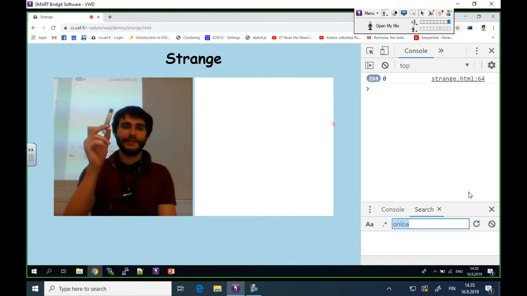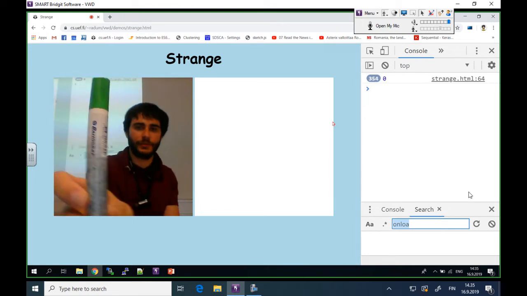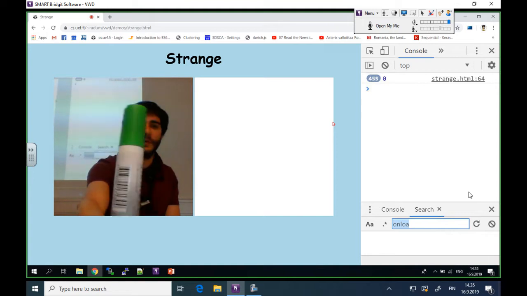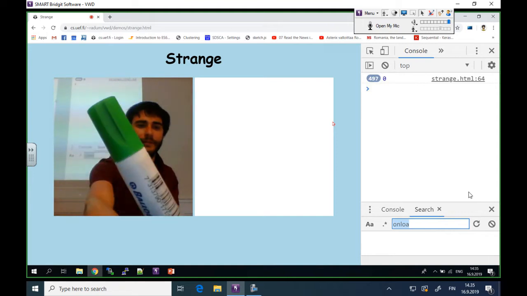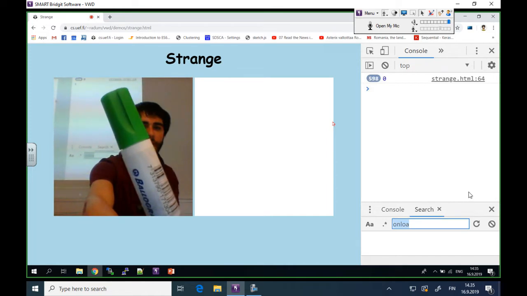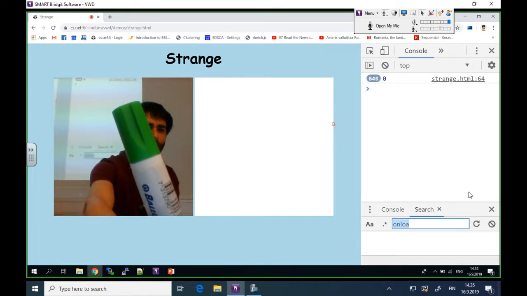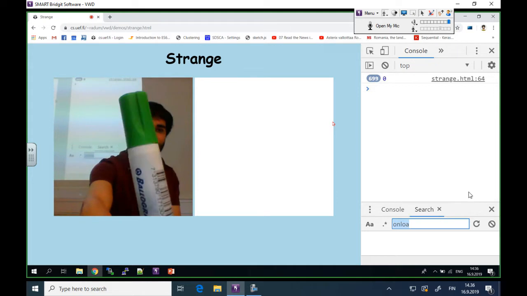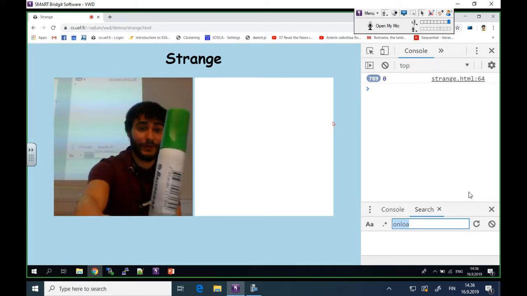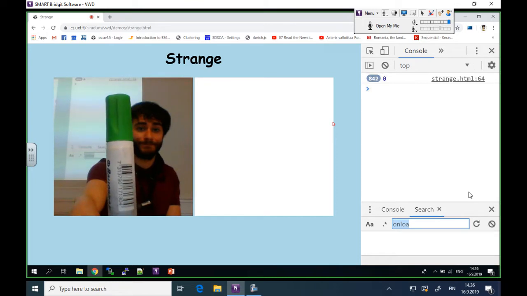I'm still getting zeros because whatever green things I'm showing here are not pure green. They have a variety of different colors. Okay, so even now you can see here shadows and dark spots, and it appears that pure green is almost never to be found.